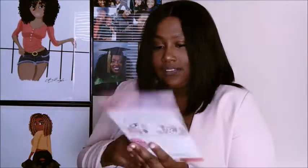Pretty much just a card saying, congratulations on starting the Mary Kay business. Now it's time to get your name out there and we're here to help. So, English, Spanish, and then it gets start, ready, set, sale. I think this is not for me. And then it just pretty much tells me what those other papers were for.